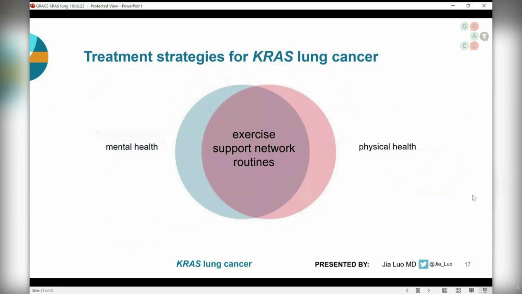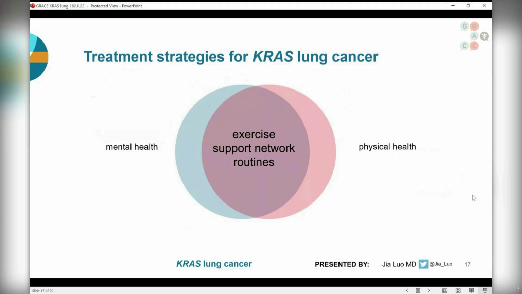And finally, I want to emphasize that it's not just about shrinking the tumor. It's important to not forget about mental health, which significantly affects physical health. So I talk to all of my patients about trying to exercise regularly, developing a support network, knowing who your support network is, and then trying to maintain a routine if possible during this period of time. I think this is very important, and I see Terry is smiling and nodding. So I always want to emphasize this point.